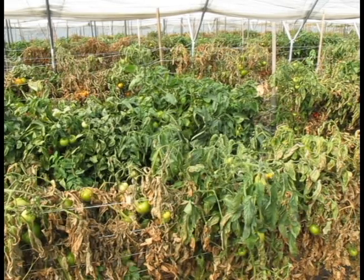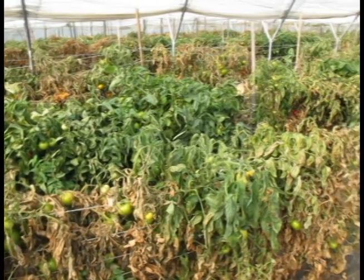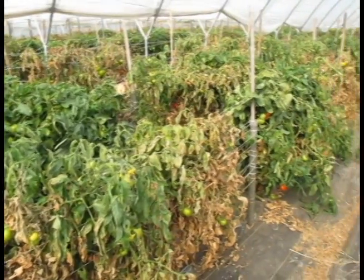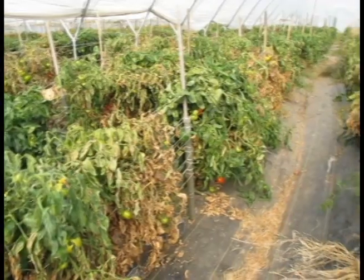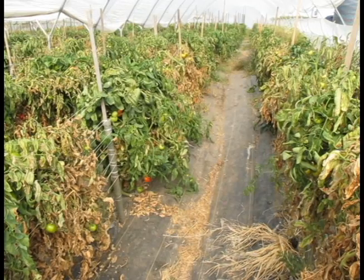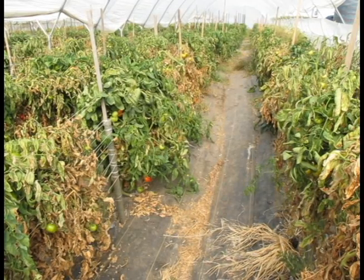Without raindrops splashing and wind-driven water, losses were limited to certain parts of the high tunnel. It's fall now, and even though the main growing season is over, the grower is still getting some production from the uninfected plants. But it's still very obvious where the earlier bacterial canker-infected plants were as you look across the high tunnel.